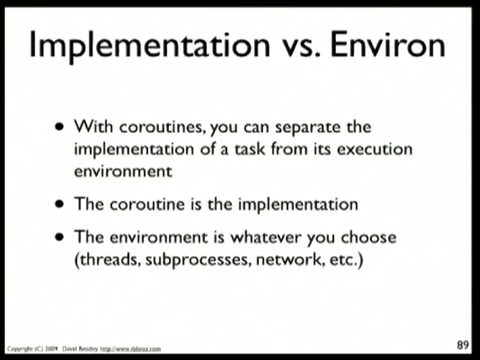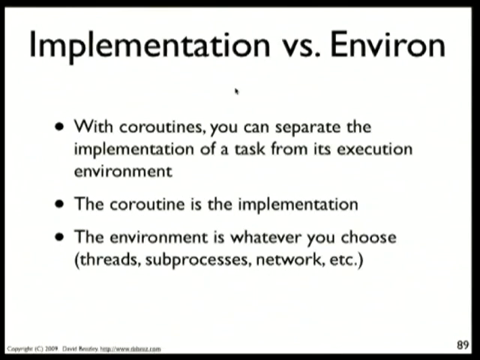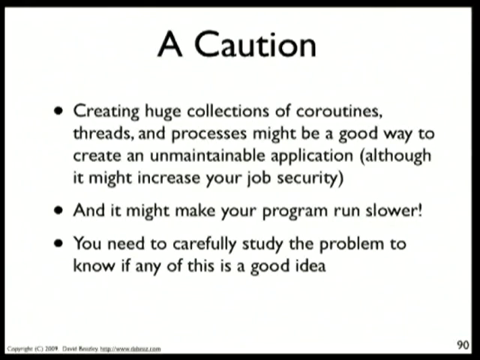You would generally not do that unless there was some way to split the processing up in a reasonable way. But one of the things going on here that I think is pretty interesting is a separation of the implementation of a coroutine from the environment in which it's running. A coroutine is just this basic little function that receives data and does something with it, and it's not tied to any kind of execution environment. If you want to run it in a thread, you can put a wrapper around it. If you want to run it in a sub-process, you put another wrapper around it. If you want to throw it out on the net, you could have little wrappers that set up the environment for it. So I think that's an interesting element of that.